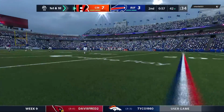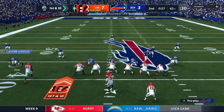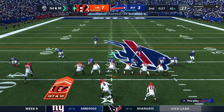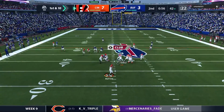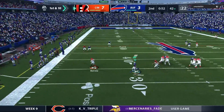And the Bengals will take over here 1st and 10. The Bengals drive about to get going. They're out in front. Last time they had to punt it away. We'll see if they can add to their lead now. They don't want to go out and punt it away again. This team now wants to get a cushion, put people away. They want to run their offense and have it end up in the end zone.